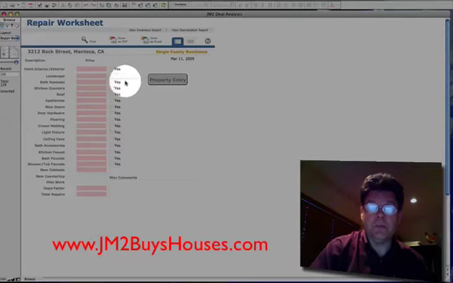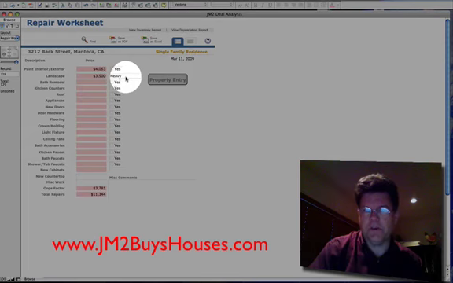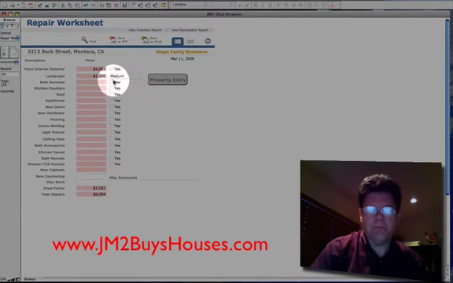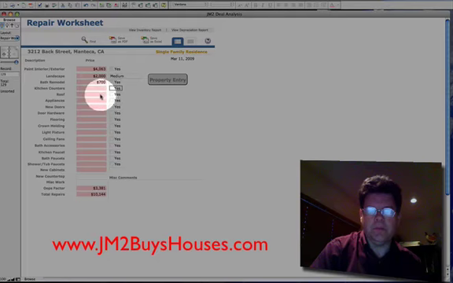So let's go through. We paint every foreclosure we do. I'm going to say medium landscape. I have heavy, which is $3,500, and light, which is $1,500. We'll put medium. I always remodel the bathrooms. Kitchen countertops, now if they're tile and they're in good shape but they just don't look very good, I could paint them, that's where I'd click this for $500, or I leave that off and I might replace it. And I think on this one I'm going to replace it.